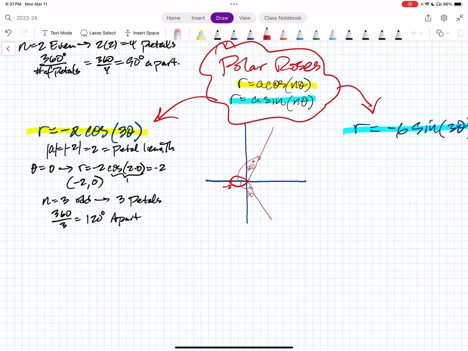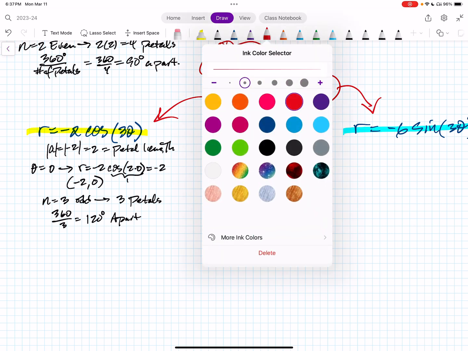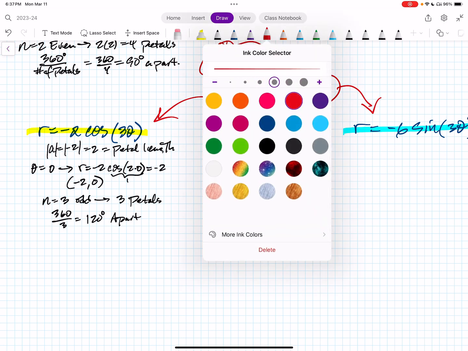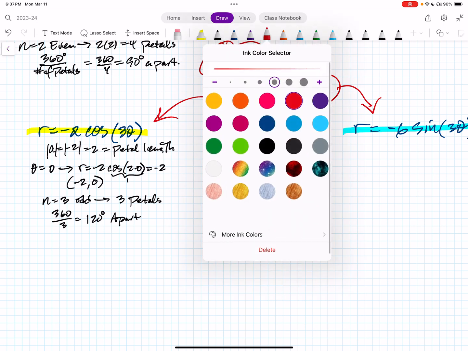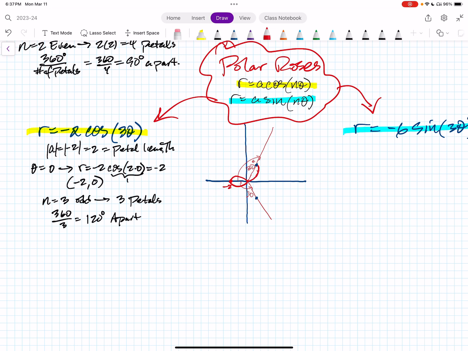So you figure out where 120 degrees is because they're 120 degrees apart, and then you plot the function. So 2 units up, maybe right around here. 2 units over here, right about there maybe. And then you graph your petals. Trying to get the right thickness here, so sorry. There we go. And then you can verify this with Desmos, of course.